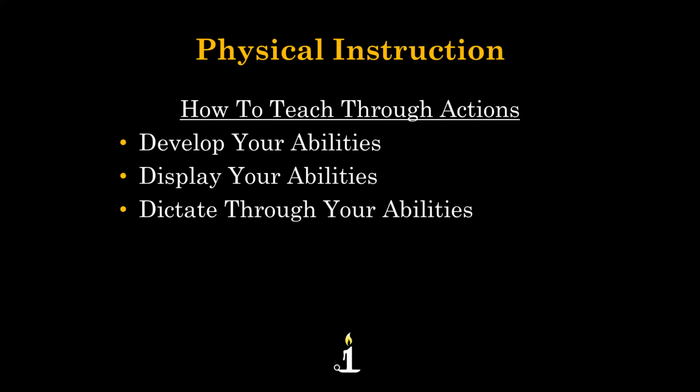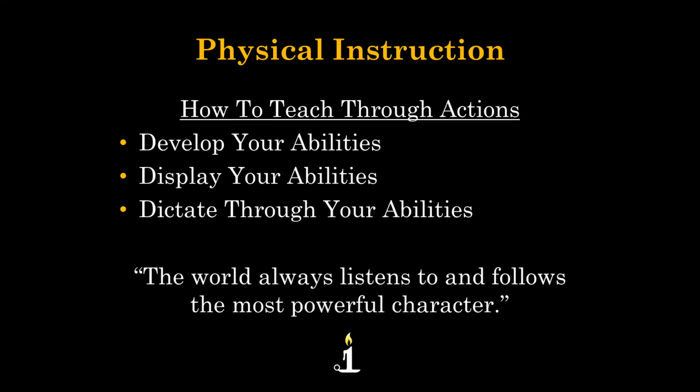We want to teach everybody a lesson, including the bad guys, including our friends and family, but we need those abilities. We need the character that's mature and powerful and able to do something in the world. Because the world always listens to and follows the most powerful character. And it's best not to leave that spot to just anybody. It's best to take it ourselves.